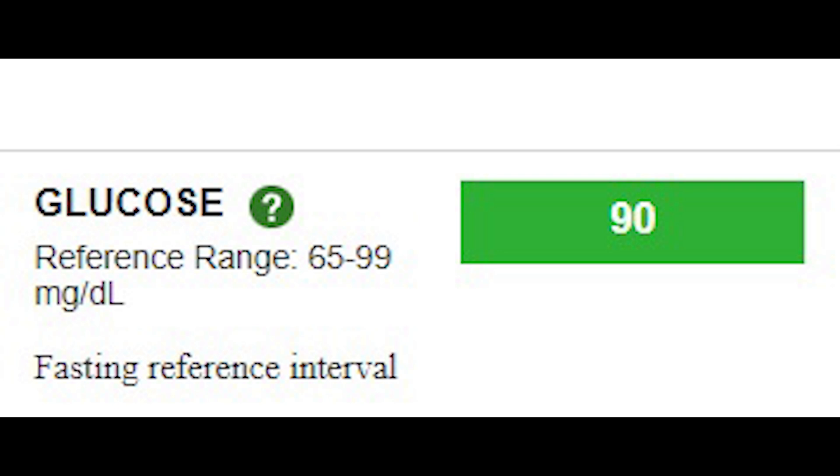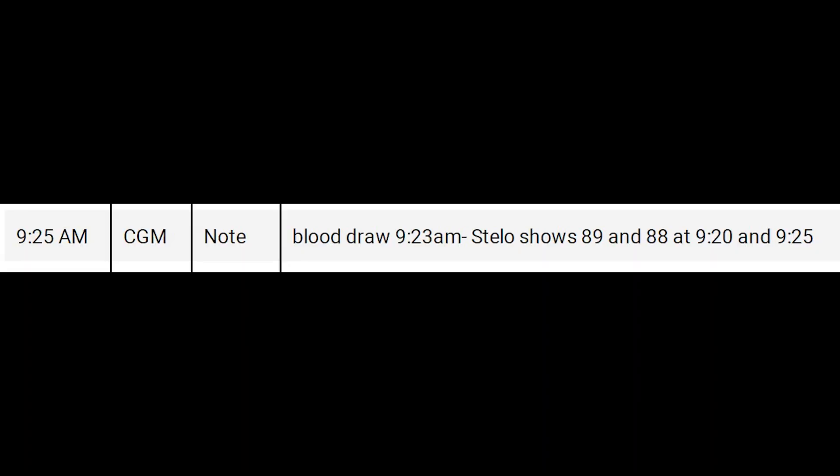I got right in the shower when I came back. By this time, my blood glucose was showing up in the 90s, which kind of surprised me because it wasn't that much physical exercise. My numbers are staying higher than they were most of the day yesterday, and that could just be the device getting used to my system and giving me more accurate numbers so I don't have to add on those extra 10 to 15 points. The blood test result shows 90, and the Stello reading right before and after — five minutes separated — gives 88.5 compared to 90. That's pretty close.